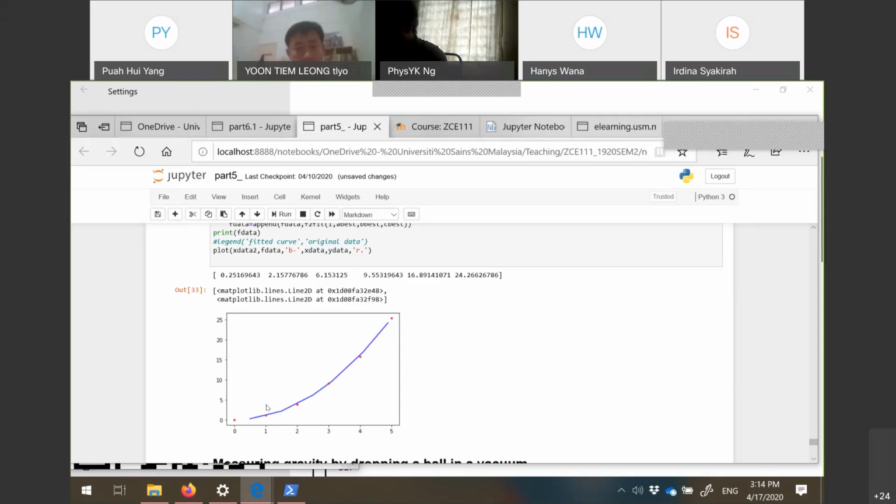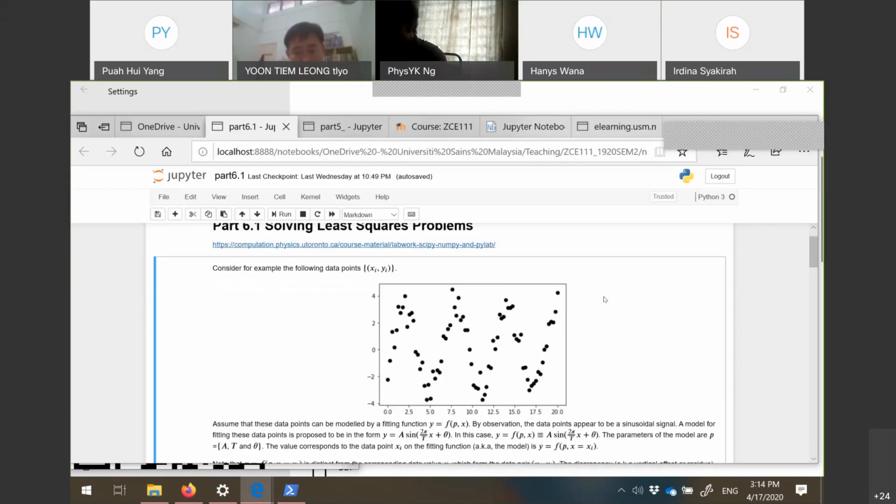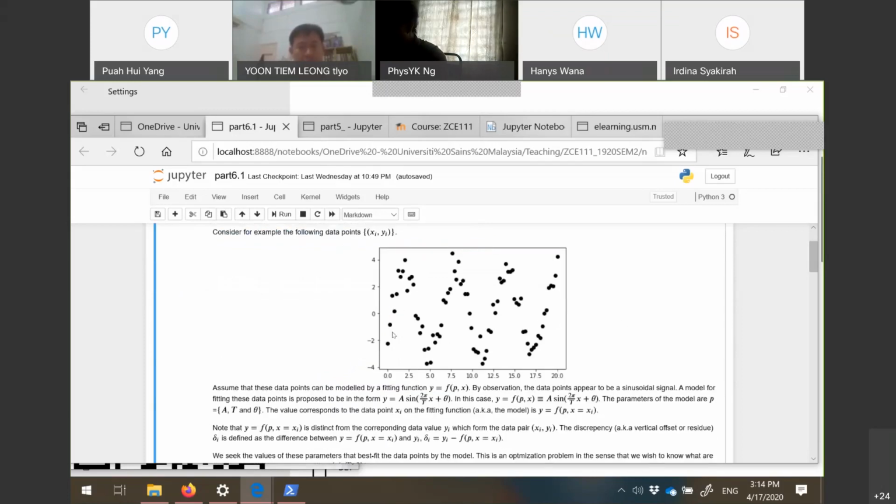Now look at the screen that you see here. I'm giving you some data points, right? These look like random data points, but they're actually not random. It looks like a sinusoidal function, right?